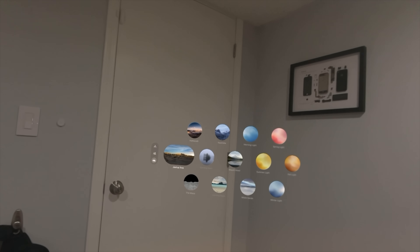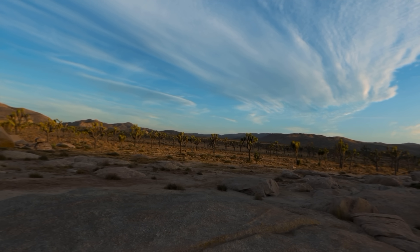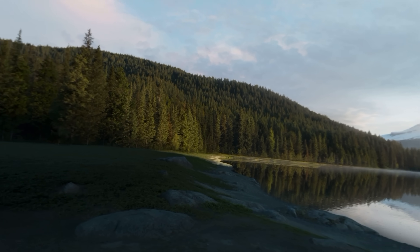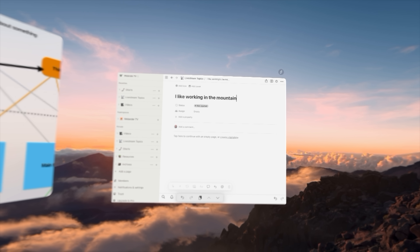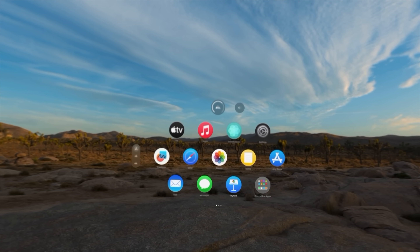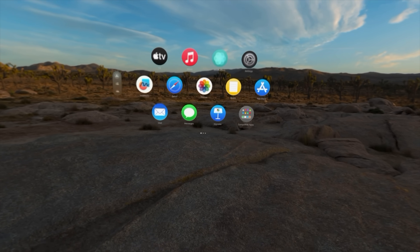A feature of Apple Vision Pro that I absolutely love is the environments. You select a place and then turn the digital crown to dial in whatever environment you want and how much of your area is covered by that immersive environment. If you go all the way, you can't see anything but your hands, which can be hard if you're working with a hardware keyboard. But if you dial it back just a little bit, you can see the keyboard in front of you while everywhere else you look is an immersive environment. It's not like literally being in that place, but it definitely tricks my brain into thinking I went somewhere else — which is really nice when you work from home all the time and want to feel like you're working somewhere different.